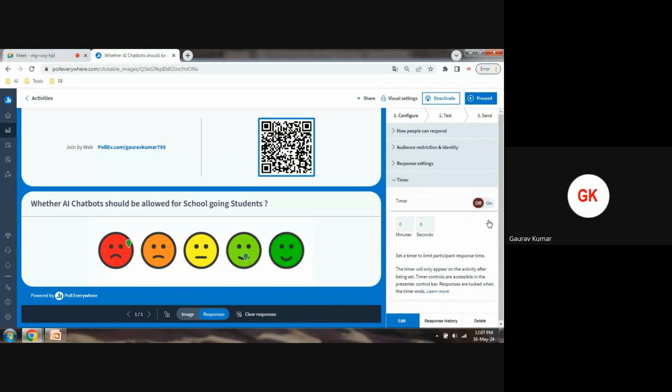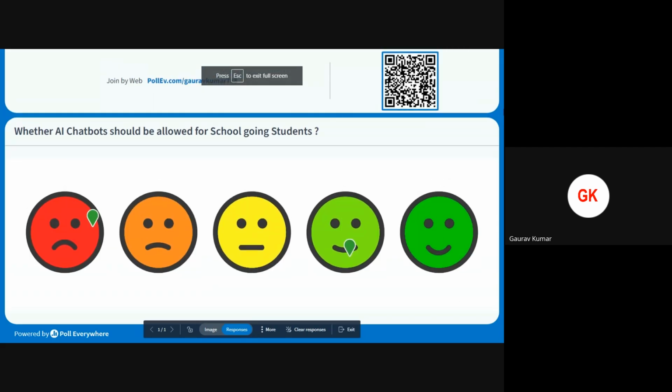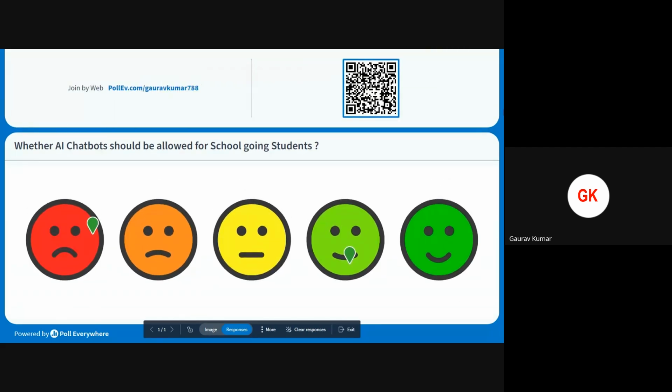So in face-to-face mode, we can ask our participants to scan the QR code, and by scanning the QR code from their mobile, they will be able to submit their responses. So simply click on this link given in the chat window or scan this QR code from your mobile.